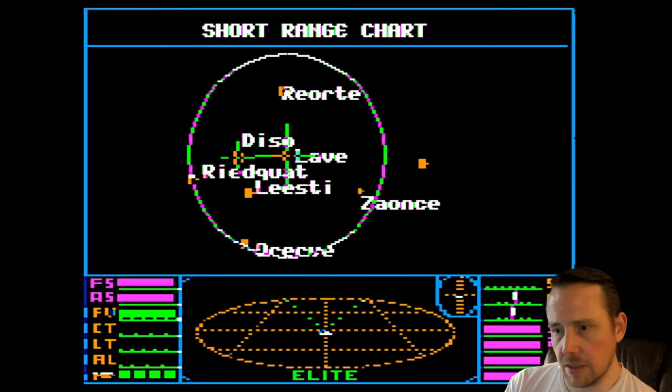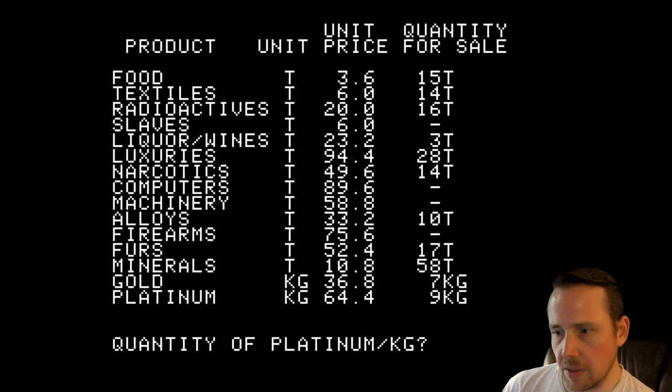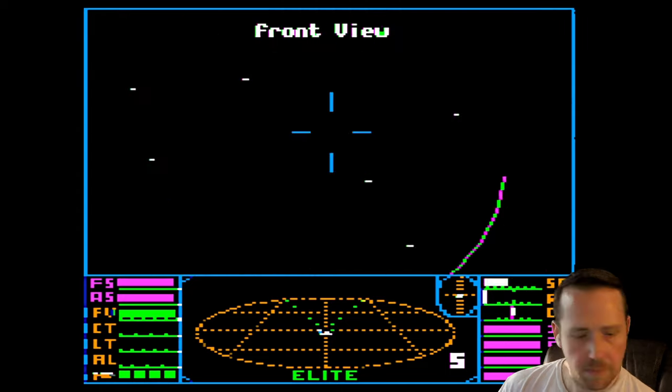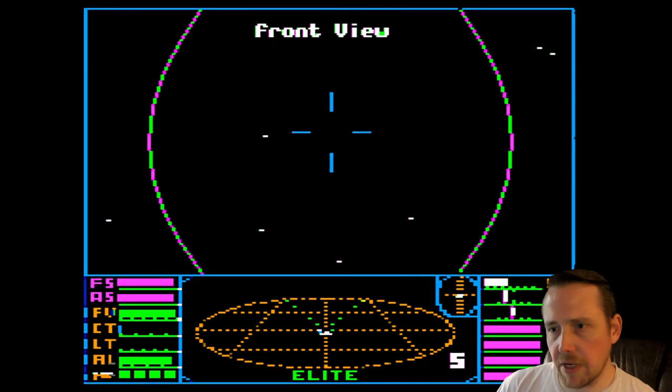Let's see if we can get out of this... out of the space station. Oh, no. I accidentally hit 2 again. That means you got to go back to the buying screen. Let's hit 1. Get out into space here. Launch into space. I do have a joystick connected, but yeah, it's supposed to work for navigating. I don't seem to be able to.